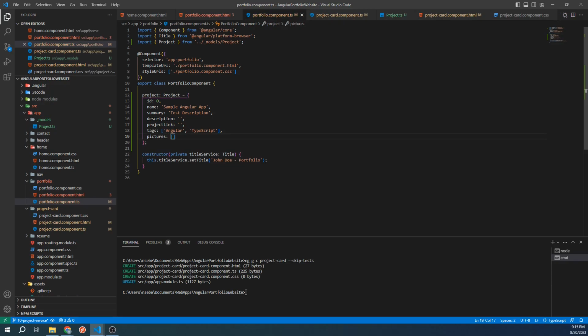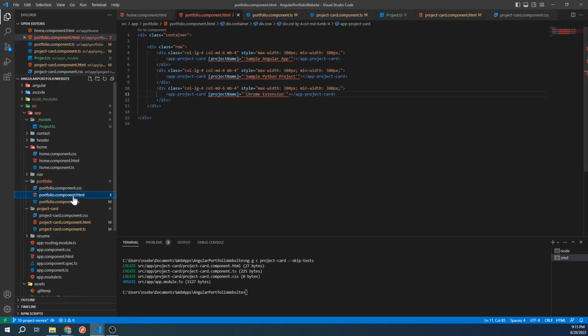Let's go to our portfolio template. And we can replace our inputs with project equals project.